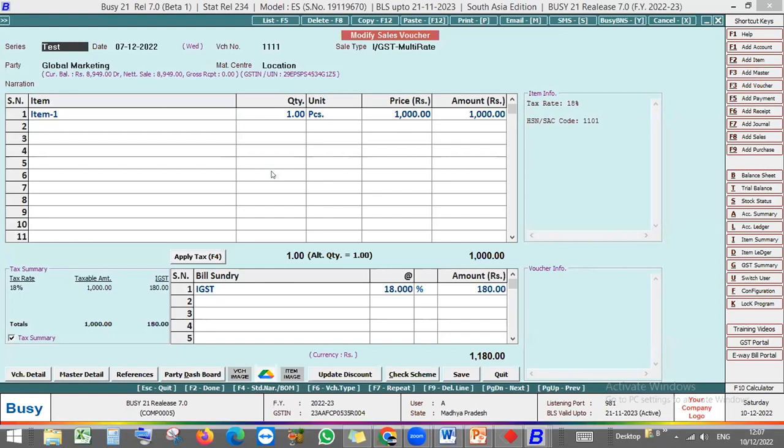So let's move to the other enhancements. That is digital signature. Kamal sir has already shown all of you. The digital signature is directly embedded in the BG software. No need to purchase any third-party add-on. It's completely available within the software. Okay, so next point is Google Drive connectivity.